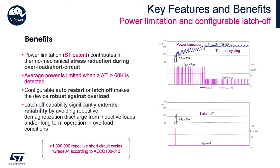Now, there is another operating mode, which we call latch off mode, that is actually programmable or configurable via a pin called the fault reset pin. If the fault reset pin was toggled high, what would happen is that the driver, upon having a 60 degree Celsius difference between the coldest and the hottest part of the die, would shut off, but rather than restarting, would actually stay off and therefore be latched off until the input pin is recycled or reset. In the latch off mode, these drivers are designed and have been qualified to pass 1 million repetitive short circuit cycles, which is grade A performance per the automotive standard.